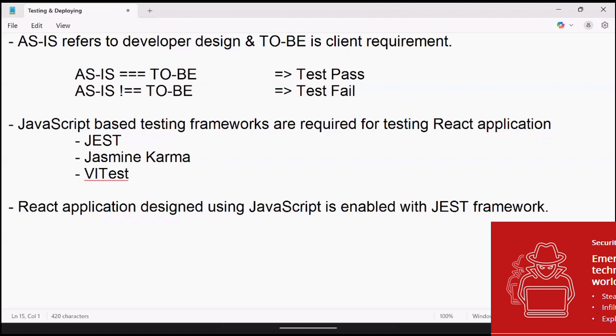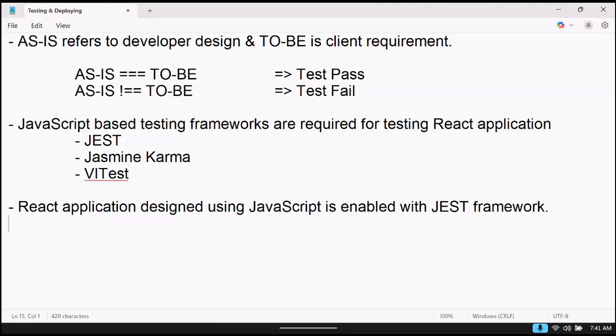It is enabled by default. If you want to use it in another project, you can manually set up this testing framework. So when you create a React application with JavaScript, by default it has the testing framework enabled. Which testing framework is enabled? Jest.